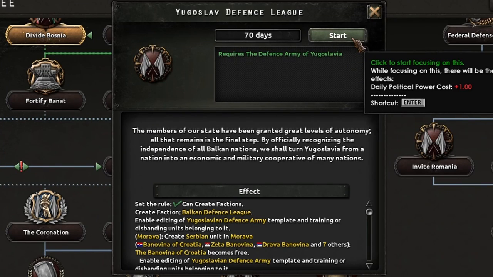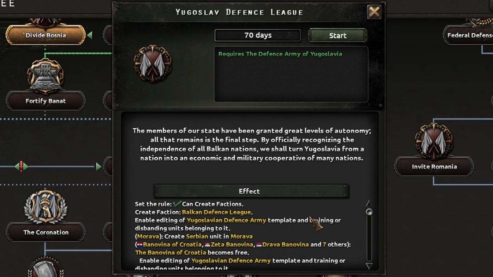It's okay. The members of our state have been granted great levels of autonomy. All that remains is the first step. That final step. By officially recognizing the independence of all Balkan nations, we shall turn Yugoslavia from a nation into an economic and military cooperative of many nations.